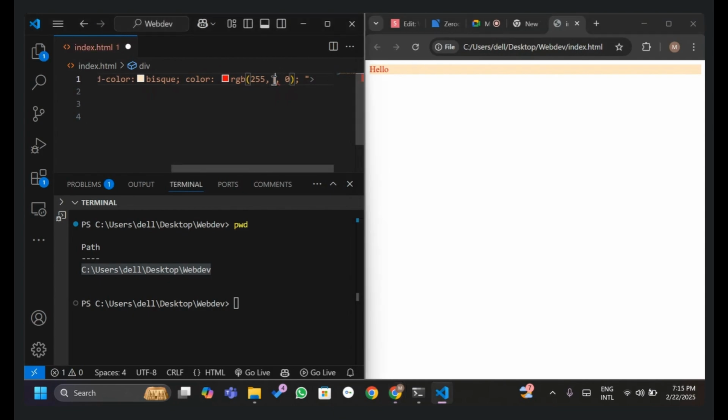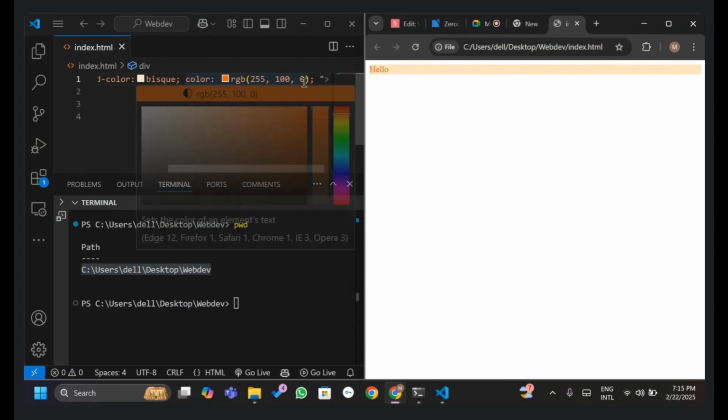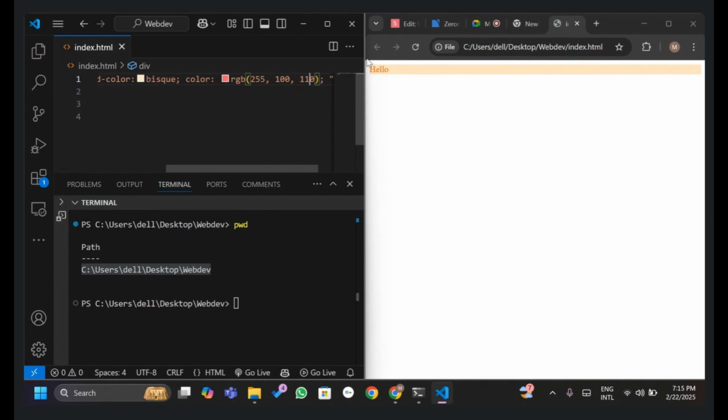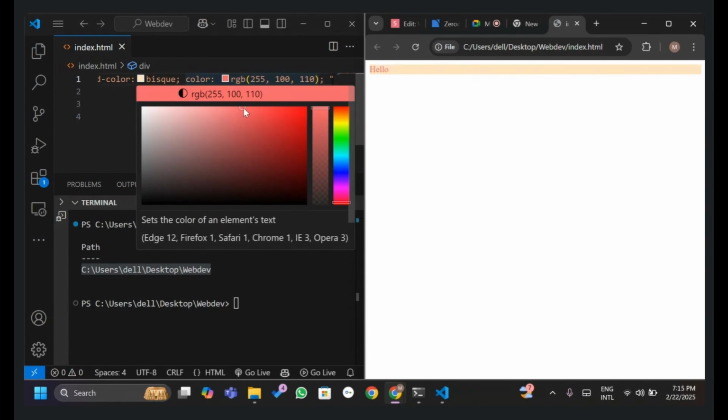If I add a little bit of greenness, it is a mixture of red and green. Now if I add a little bit of blue as well, it is a mixture of red, green, and blue. So this is the color that you got. The maximum value that you can put for red, green and blue is 0 to 255, not more than that, not less than that.